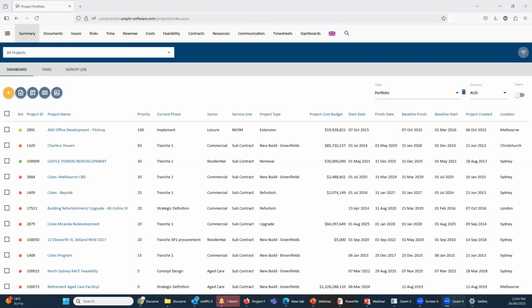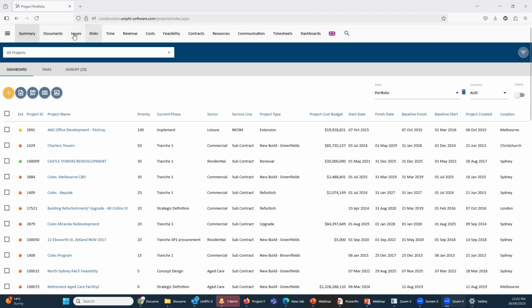And it's not necessarily a straight replacement to some of those document collaboration tools that are already in the marketplace. Even though I'll be replicating some of their functionality in this demonstration, I'll try and point out where it's a little bit different and how that might fit. Because UniPhi is a platform product, so you need to configure it to be how you want to use it to fit your needs.